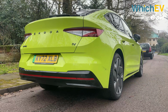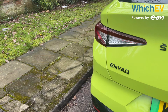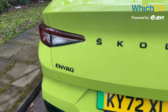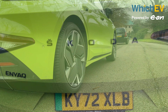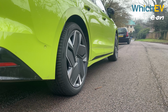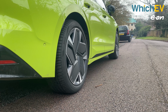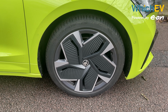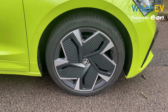The vRS has its own paint options, however, with this colour the default choice. You can get the more sober colour options for no extra cost, and the velvet red is £390, as is an orange, but that is about as bright as this green. You get 19-inch wheels with the basic 80, 20-inch with the Sportline Plus, and a different 20-inch wheels design with the vRS. You can upgrade every car to larger options, however, and these 21-inch rims are available, which is a £620 option for the vRS.